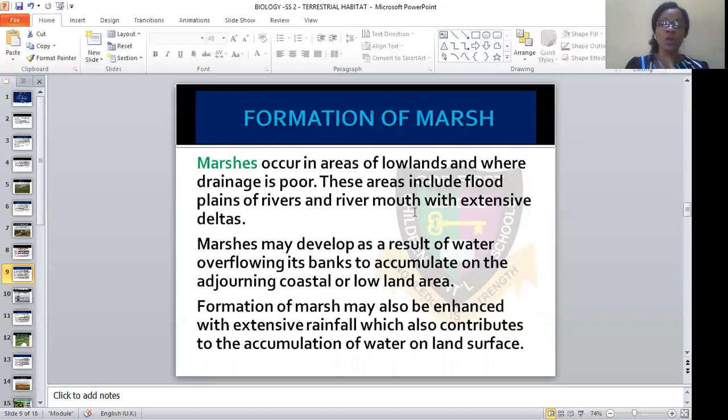This area includes flood plains of rivers and river mouths with extensive delta. We talked about delta the last time. Marshes may also develop as a result of water overflowing its banks to accumulate on the adjoining coastal or low land area. During the rainy season, I always hear information that our neighboring state, Ogun State, once their river bank is full to the brim, they open the dam to allow the water to flow to any neighboring state.